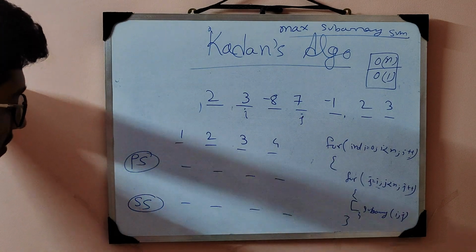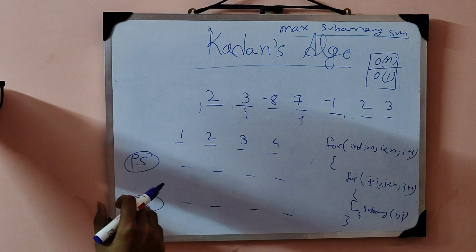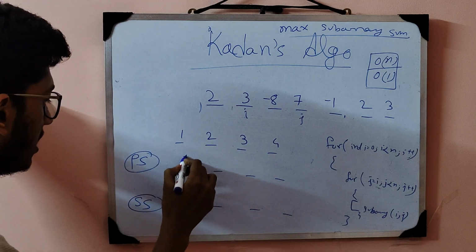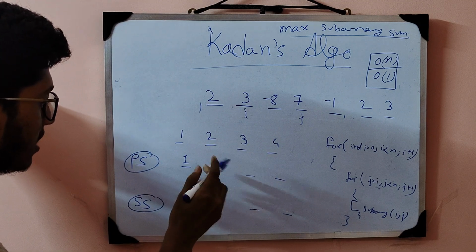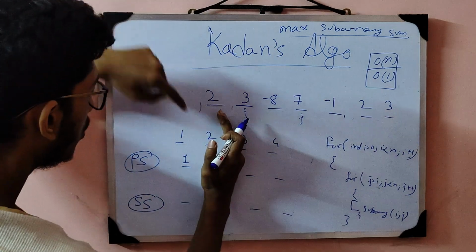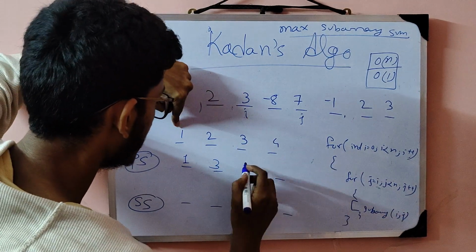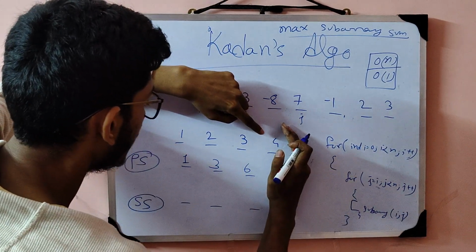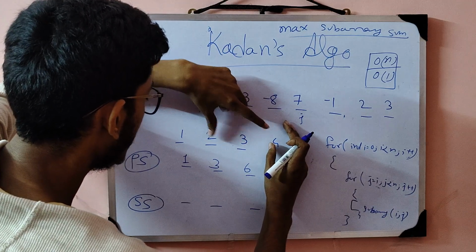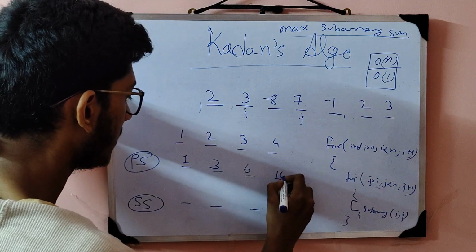So what is the prefix sum array? Prefix sum array means up till this part, what is the sum? So if I make the prefix sum array, here it will be 1. At this part, what is the sum up till this part? 2 plus 1, 3. Up till this part, what is the sum? 3 plus 3 is 6. Up till this part, what is the sum? 4. 6 plus 4, 10.